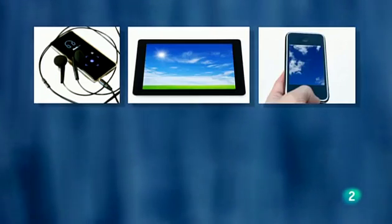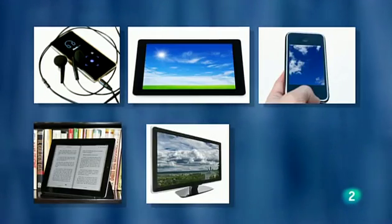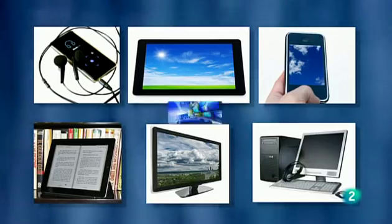In this programme, we're going to watch another episode of Park Hotel. Today we're talking about technology. Technology. Ashley, how do you use technology? I use an MP3 player, a tablet PC, a smartphone, an e-book, a flat-screen TV, a computer, the internet, of course. OK. Yes, we all use lots of technology every day. But let's see what happens when the chef at Park Hotel uses technology.